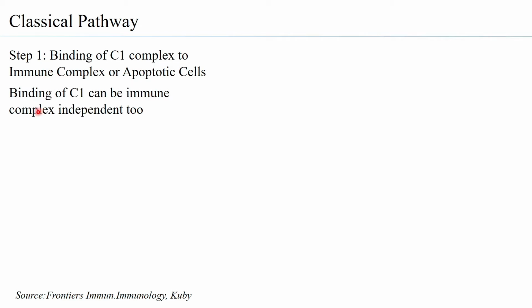Now, what is interesting to note is that binding of the C1 can also be immune complex independent. So this is something that makes the C1 complex very interesting. We have understood that it is able to definitely bind to an immune complex, but there are studies that have shown that it can also bind in an immune complex independent way.